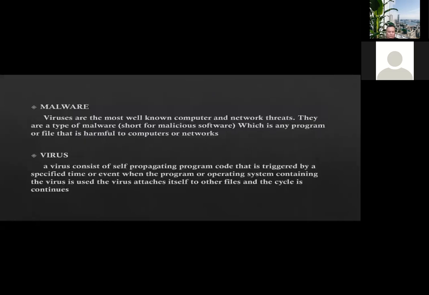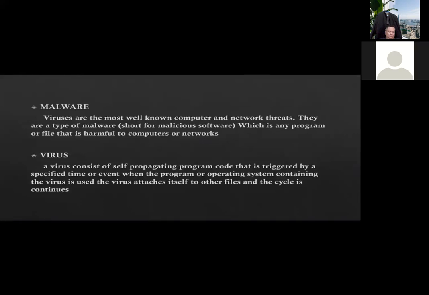Malware. Viruses are the most well-known computer and network threats. They are a type of malware, short for malicious software, which is any program or file that is harmful to computers or networks. Virus: a virus consists of self-propagating program code that is triggered by a specified time or event.